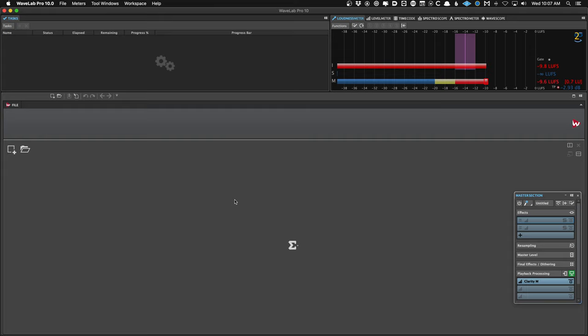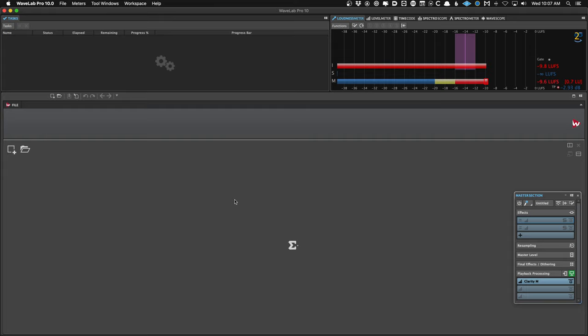This song was about minus 13 LUFS before I added this, and then I could use some inflator level boost. I can use a limiter to get some more loudness. Now, I have no idea if this sounds good, but you get the point of how to do it. And then you can just determine how it sounds. And if it's starting to sound a little over-limited, then of course go back to your clip effects and maybe carve out some low end so you can push it a little louder.